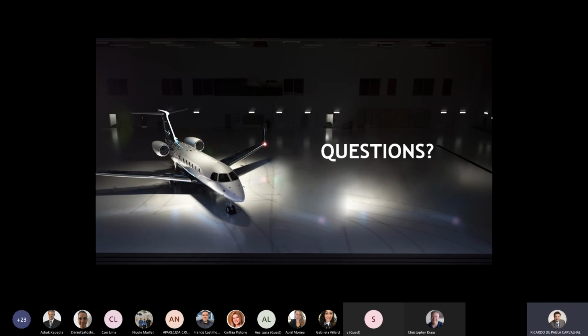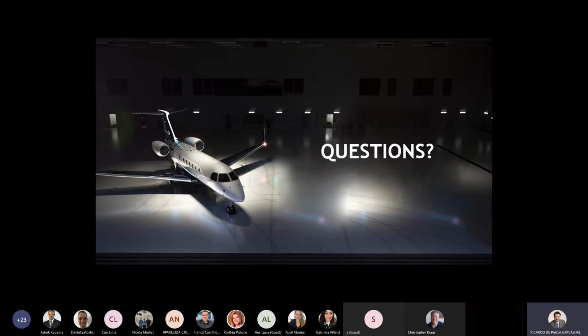We offer the ability to convert a Legacy 450 into a Praetor 500. This is something we sell to the marketplace because the change, I wouldn't say it's minor, because the airplane will have to stay at least a month in the shop for the conversion, but it's doable. Now, Legacy 500 to the Praetor 600. The type of differences are the same, which is the winglet.